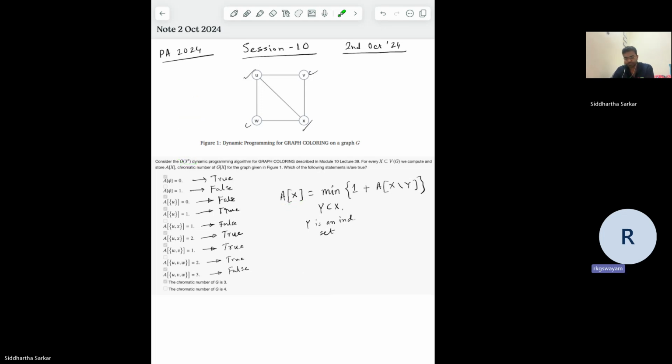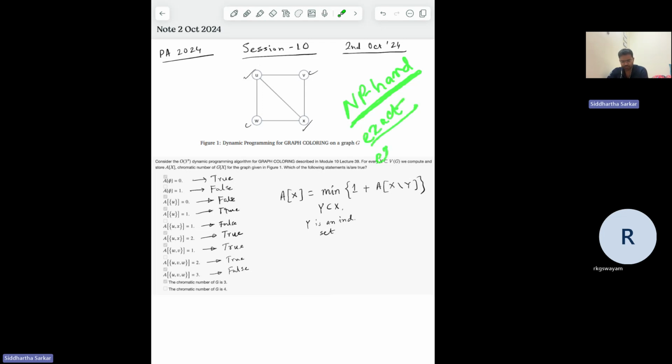Yes, but I have a little apprehension here. Usually we use dynamic programming when we have a large number of possibilities, and we want to solve that problem in polynomial time. So then we go for the DP, however the DP itself is taking exponential time. So what's the use of solving a problem in exponential time using DP? This is an NP-hard problem, so we are not going to get anything better than exponential. If we insist that we must find the exact chromatic number, then exponential time will be required.